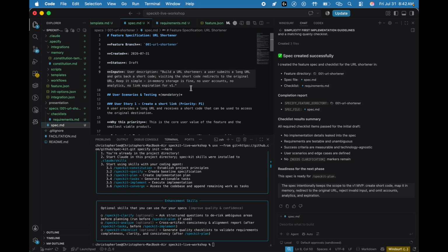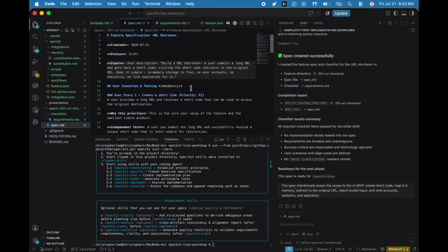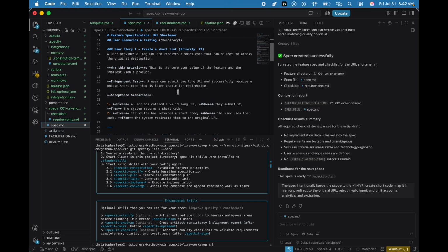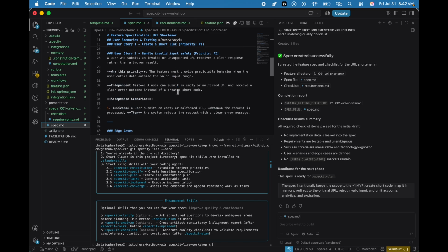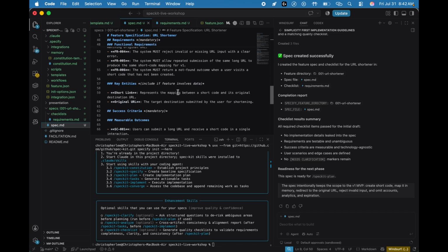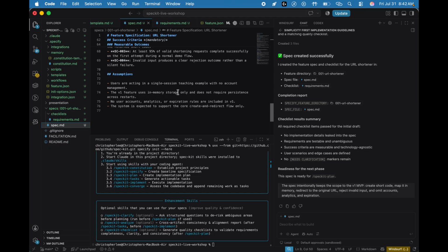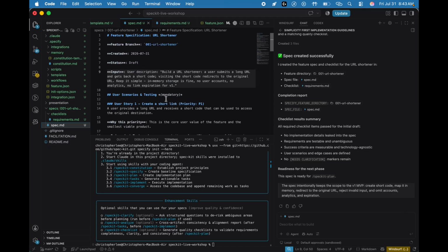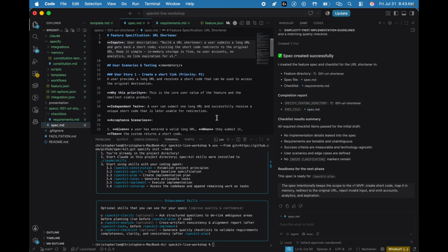From here, we can look through and make sure that the specs are created correctly. It does generate a lot of this information, like the steps and scenarios, edge cases, and these different outcomes and assumptions. This is definitely something that we can look through, edit, and correct in case anything needs to be removed or anything needs to be added.